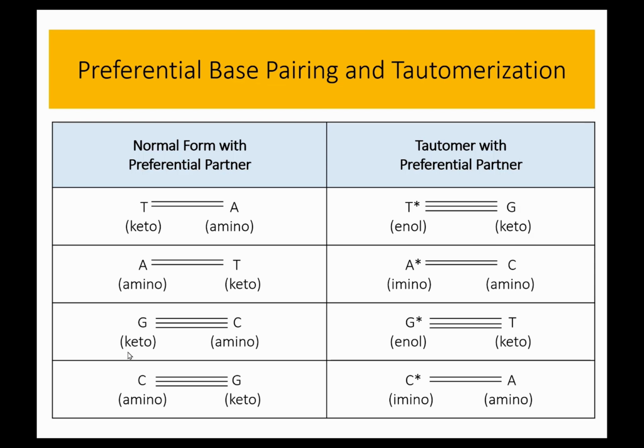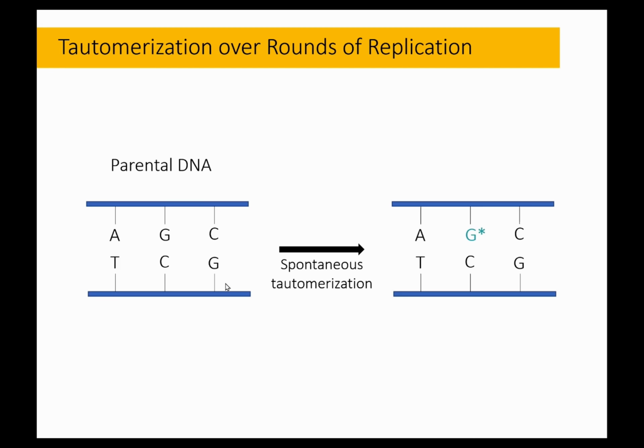So once you know this concept now, I'm going to go through an example of how I will ask a question on the exam. This is just a chart to show you what the preferred partners are. Don't memorize it. On the exam, I will tell you what the preferred partner is for these different tautomeric forms. This you would have to know: AT, CG. That's about it. So let's go through this example, which is a type of example you would have to do on a test. So I will give you a cell that is starting at some point.